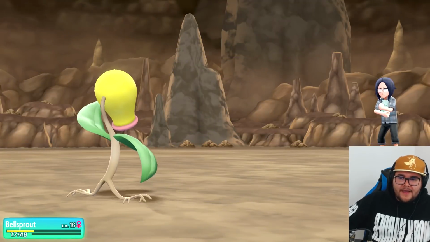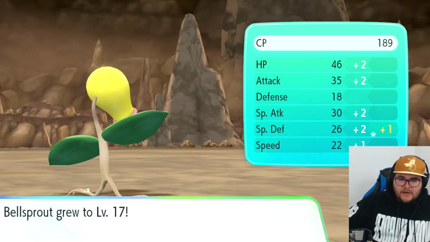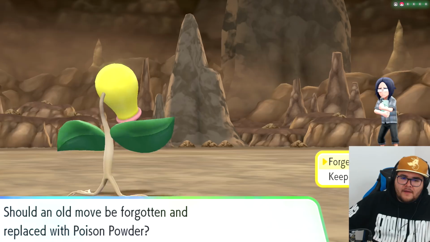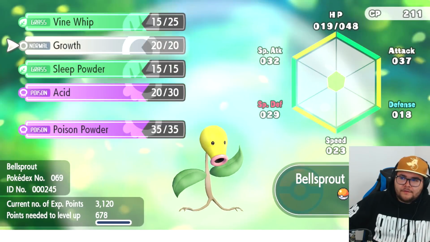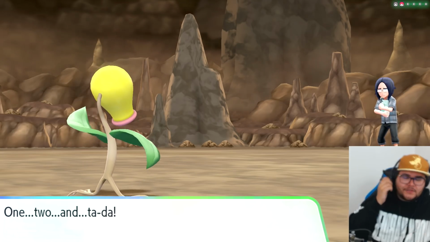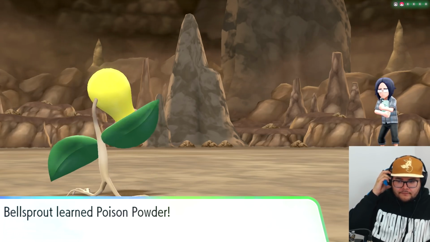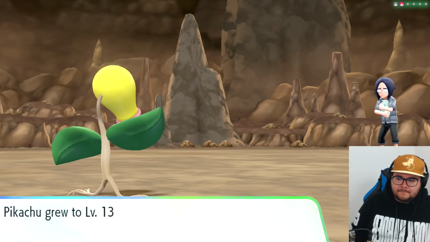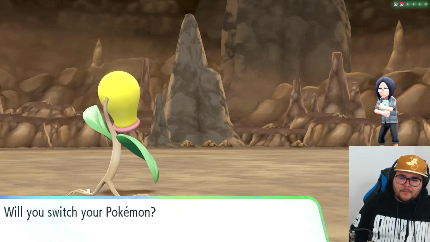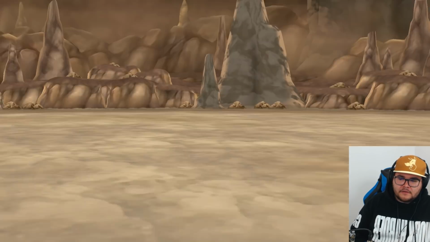Okay, Bellsprout leveled up, very nice. Ooh, plus special defense, I like that. Poison Powder. Yeah, let's forget an old move. I'm not gonna do much with Growth anyway, so we're good to get ourselves Poison Powder. Pikachu level 13. Pikachu's not really leveling up that fast. Okay, Magnemite. I'm just gonna keep battling here.